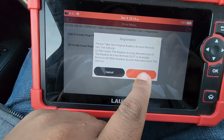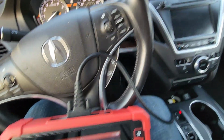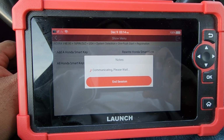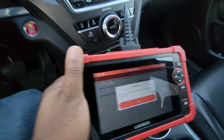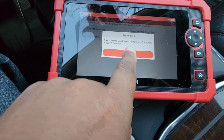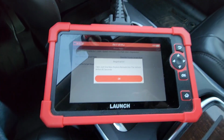Take one keyless access remote in the car. That's this one, the original one. Turn the ignition back on. It's communicating. It says take all keyless access remotes out of the vehicle. We'll take this one, put it on the floor. Put just one new keyless remote into the vehicle.